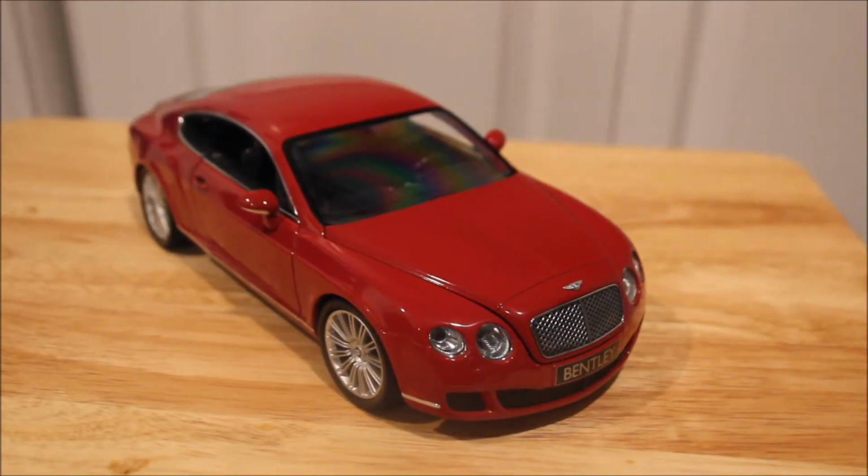Hello everybody, today I have a review on this 1:18 scale Bentley Continental made by MiniChamps. Now this model, funny story about this one: I went to a local hobby store of mine where they mostly sell die-cast cars in 1:18 scale, and this was just sitting on a shelf with nothing else around it, no price or anything. It wasn't in a box.